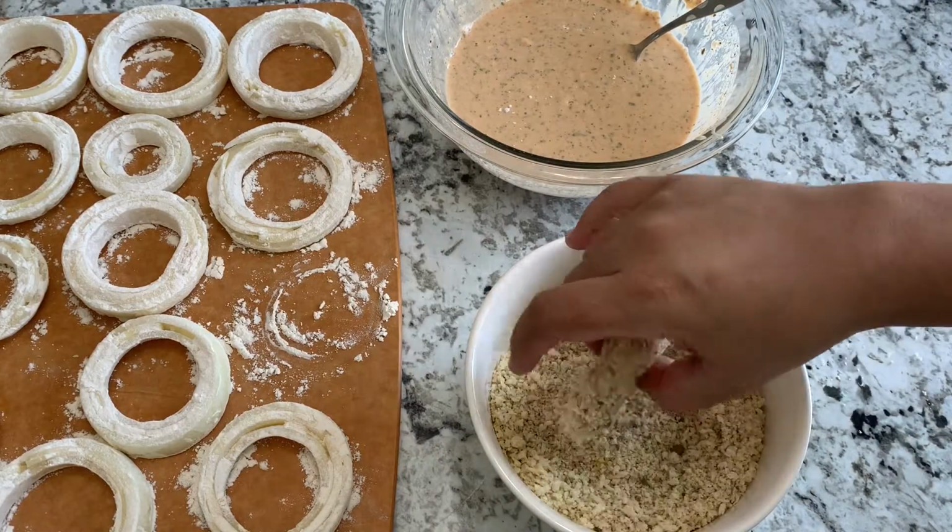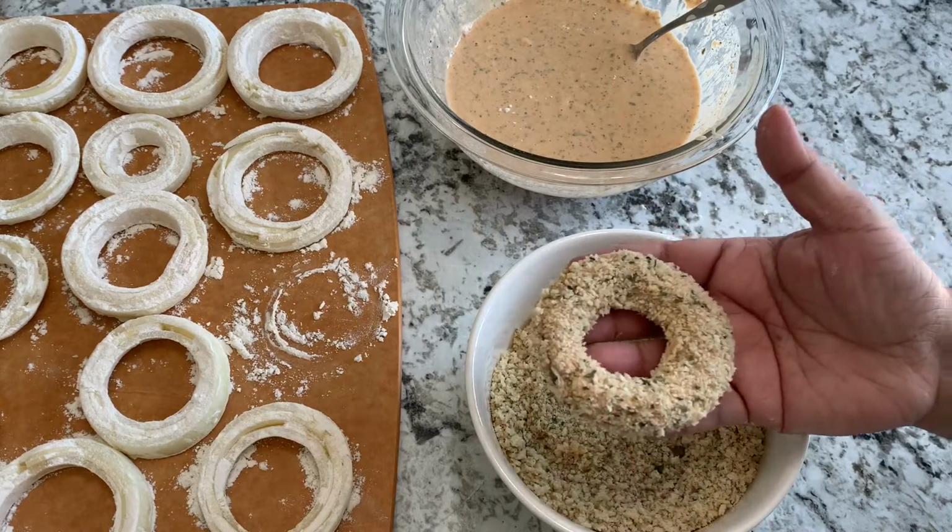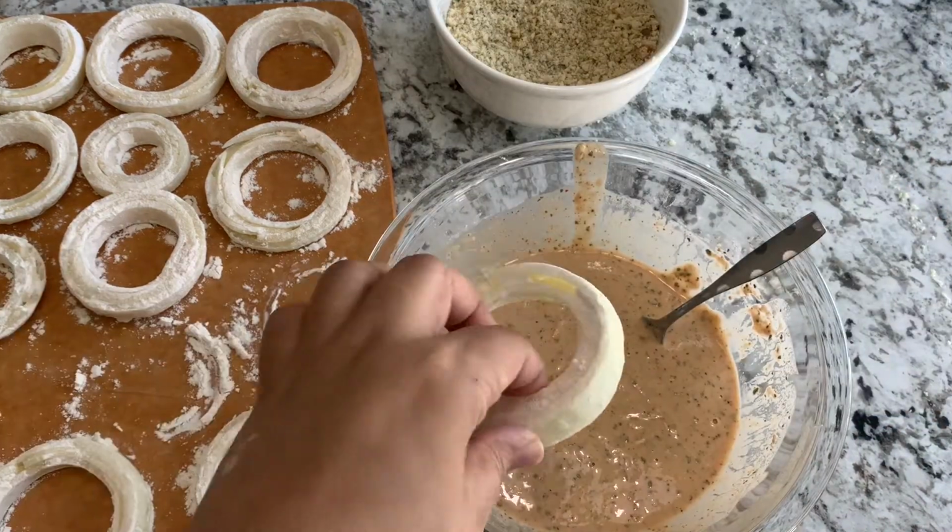So do you see it looks like a donut now? It's well coated from all the sides. If you find some place where there are less crumbs, please coat it, because coating is the beauty of that.